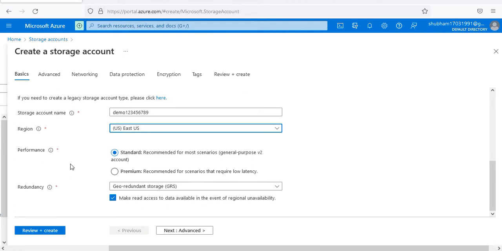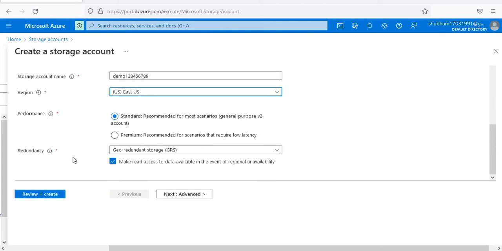Another thing, we have already discussed performance and redundancy. Performance is a kind of storage account type, as we discussed, two types: standard or premium. A few options are available for each particular account type. If you go standard, it's recommended for most scenarios, so in most cases we use the standard one.